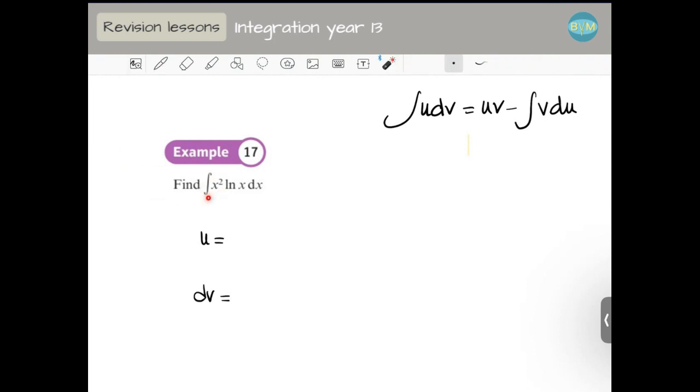I say, choosing x squared as u would be convenient because when I derivate, it goes down by 1. But the problem is that I don't know how to integrate ln. So if that's the case, ln must be u. Yeah, I cannot choose ln as dv here because I don't know how to integrate it. I know how to derivate it, but not integrate it. So please try it.